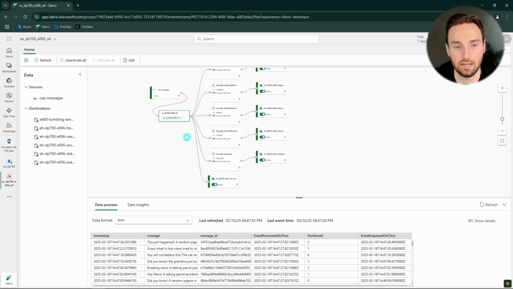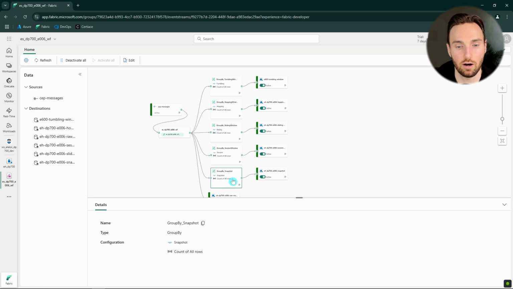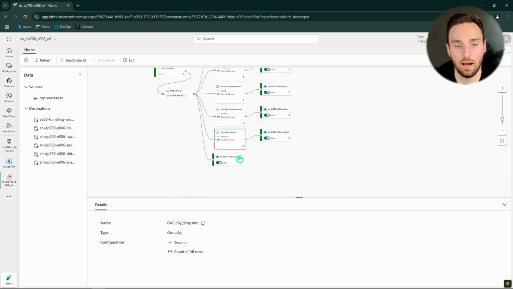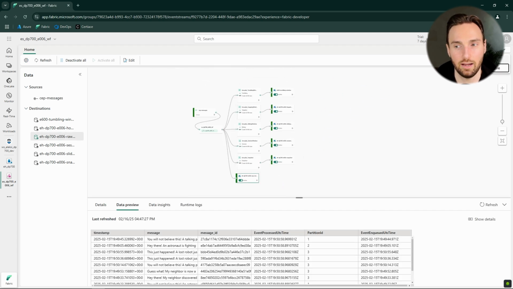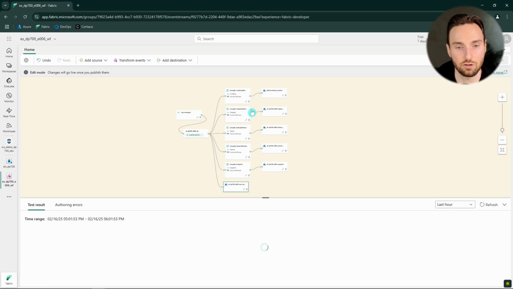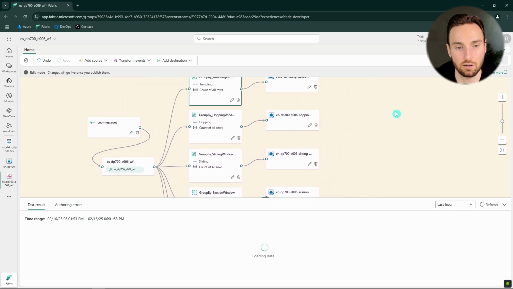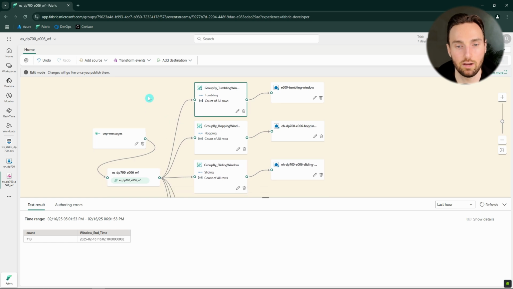And here I have this event stream that we are running, and here I have already configured these window functions that are processing that data to the event house. And also I'm sending that raw data directly to that event house as well. But yeah, let's go to the edit mode and check out those configurations. And here we have these group bys that are actually used to configure those windowing functions. So basically from this transformation list you would need the group by to be able to configure some windowing functions.